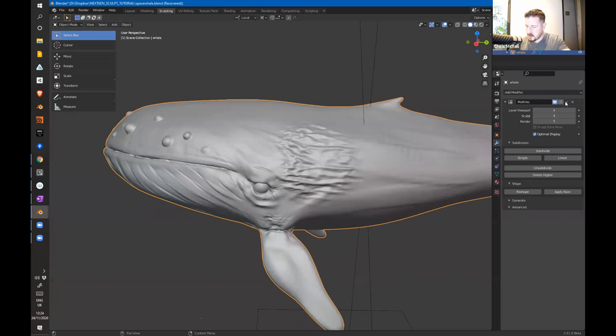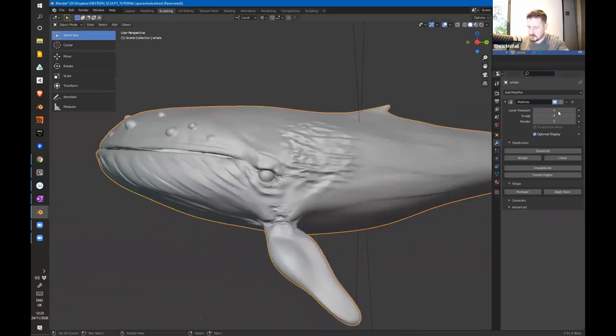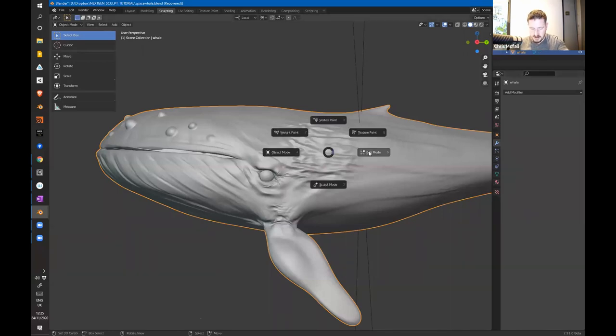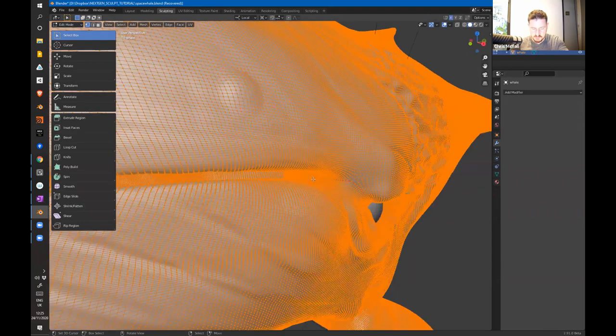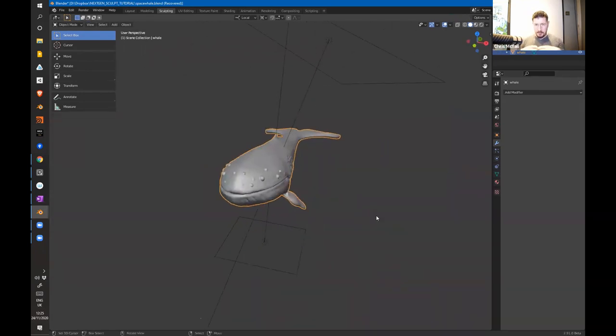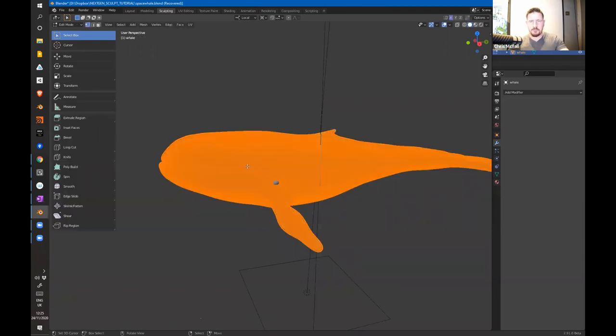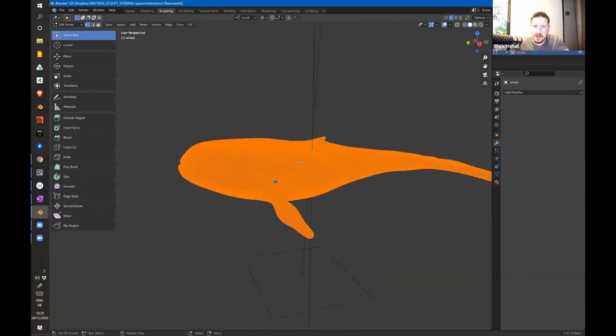Let's just do that. Actually, before I apply it, I'll show you, that's the mesh. If I apply all 5 levels or 4 levels of this, and then look at the mesh, that's what it looks like. Super dense. So all it's doing is allowing you these temporary meshes to sculpt on to create all this detail that you then bake down into a normal map, which is an image, applied at the texturing level to give the illusion of a high-res, high-density mesh. And that means that your whale, with all of its displacement and bump, can be used in a game engine without the game engine exploding.